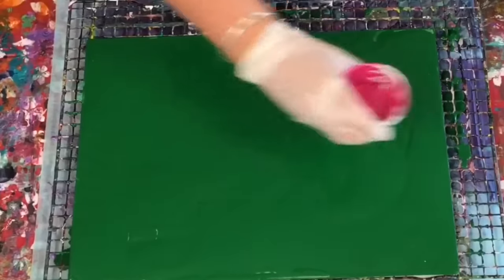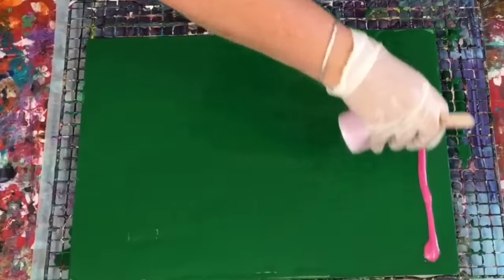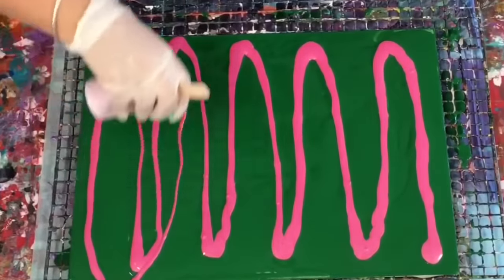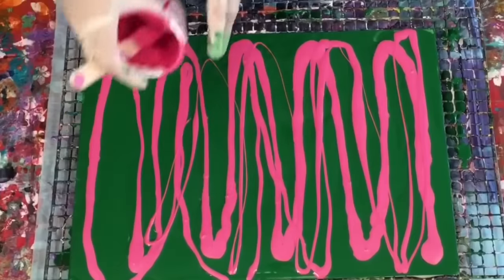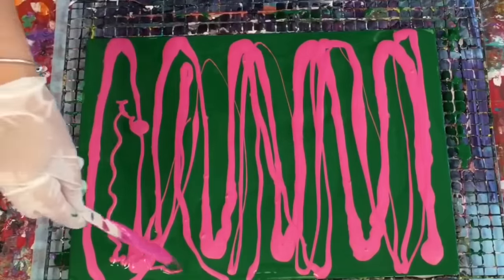I'm going to do a center swipe out. So I'll do the effect like this, but as you all know, it turns out different every single time. Look at this pink against that green. Oh my goodness, that is super cool, super cool, candy cool.